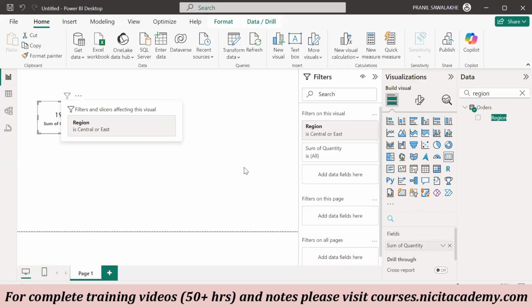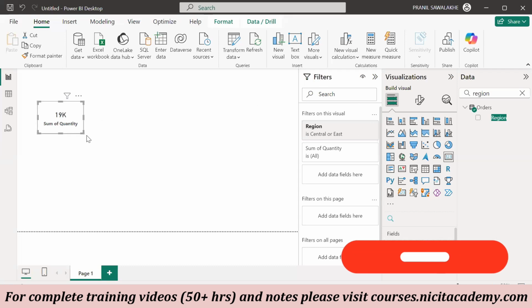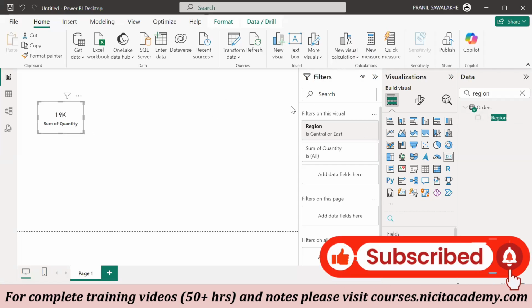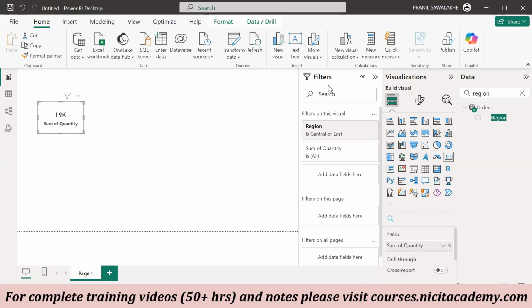So whenever such a condition is there, we are going to show the columns which need to be filtered here. For this purpose, we are using the filters pane.